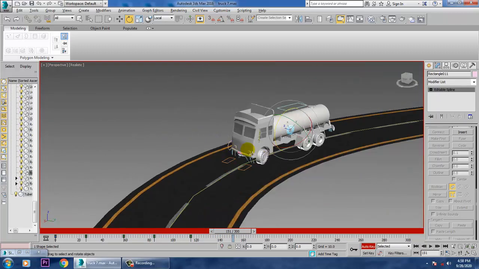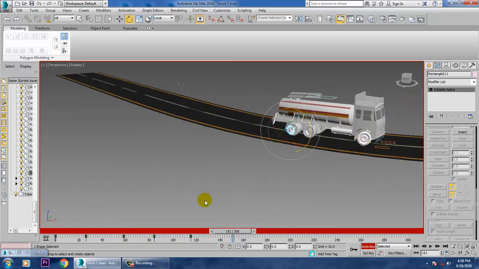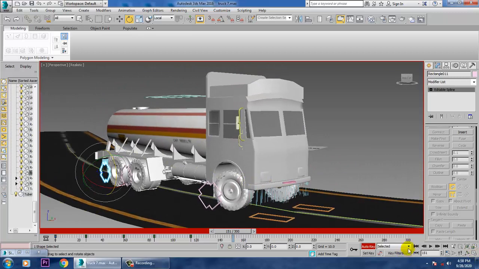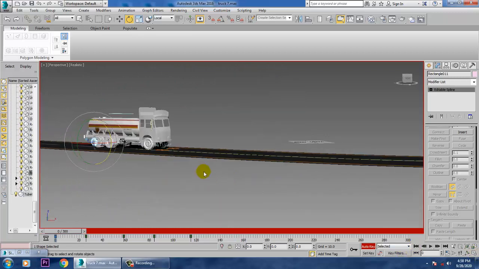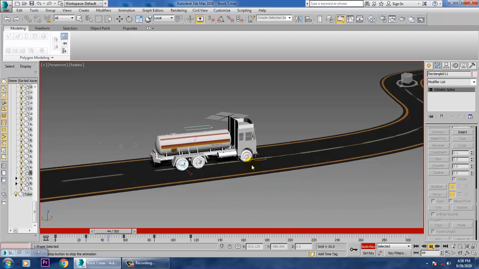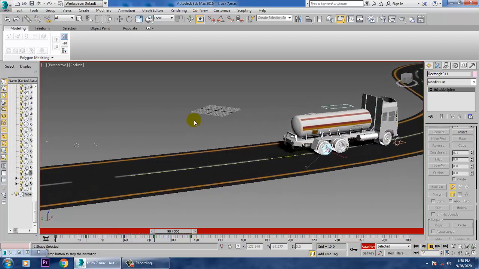So in simple terms, you can also use some path animation if it is required. So we can just see how it looks. It looks good.